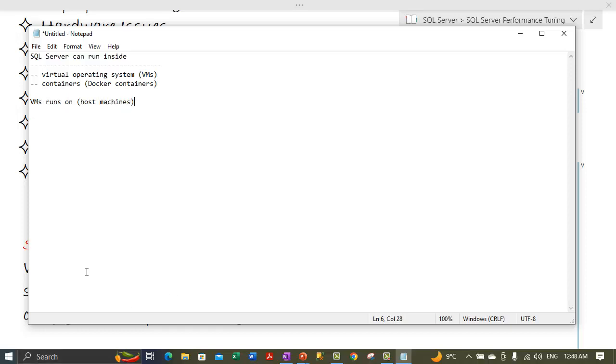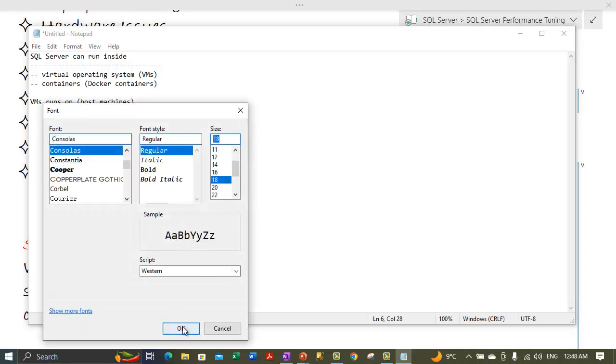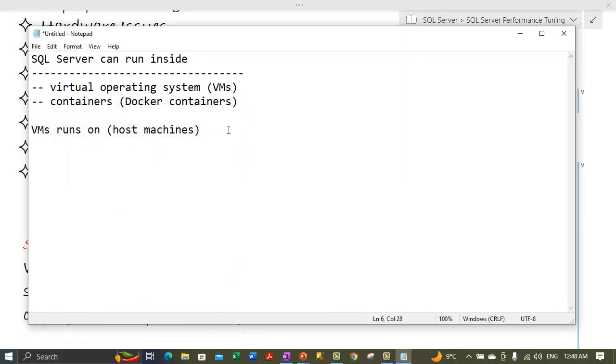Let me increase the size of this font here so that you can get the view. So VM runs on host machines, and these host machines may run other VMs. So first of all, we were talking about the VMs that are just running SQL Server.